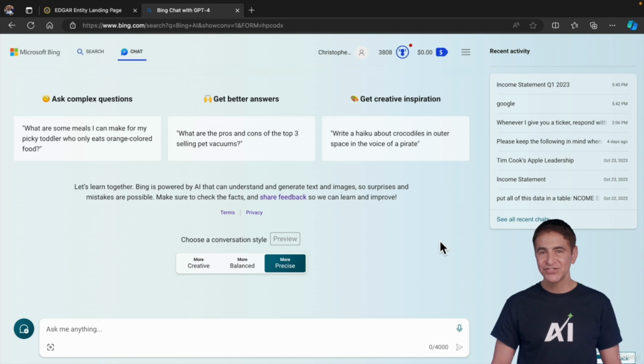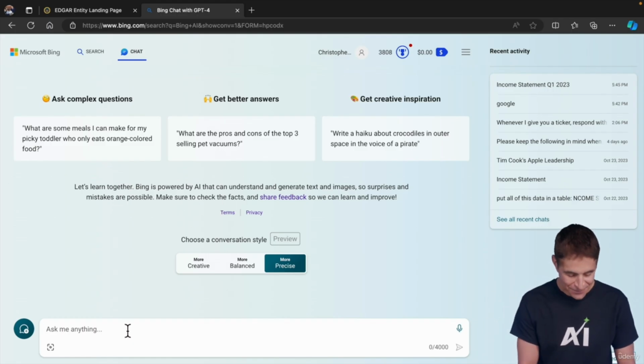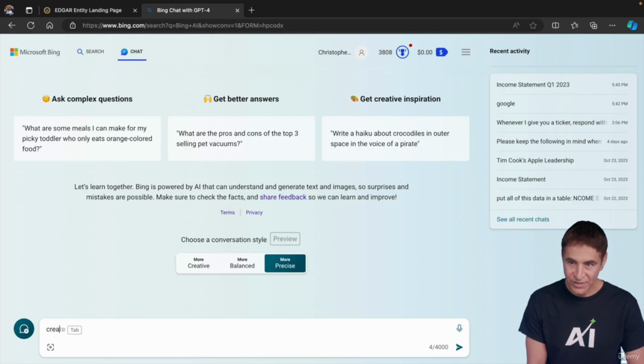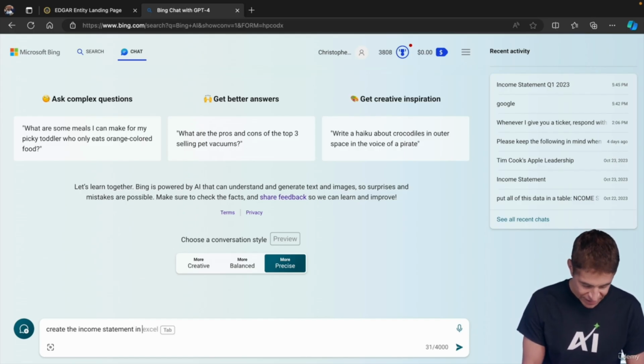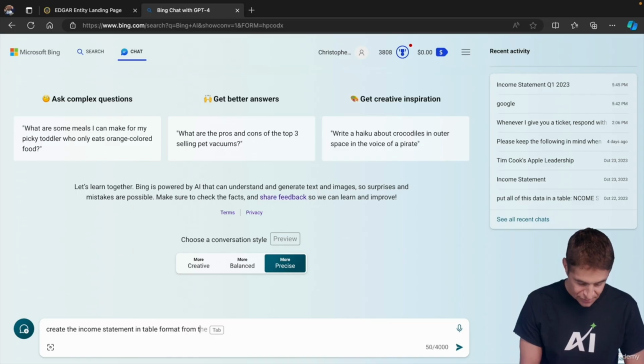Okay. So what you can do is even ask Bing to create the table here directly. Okay, let's try this. Create the income statement in table format from the September 30th, 2023 quarter for Microsoft.